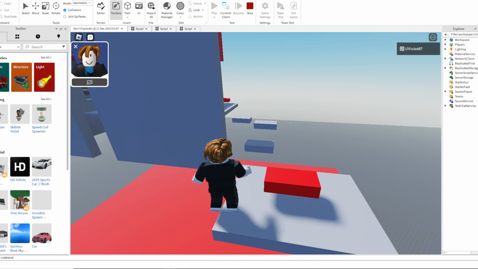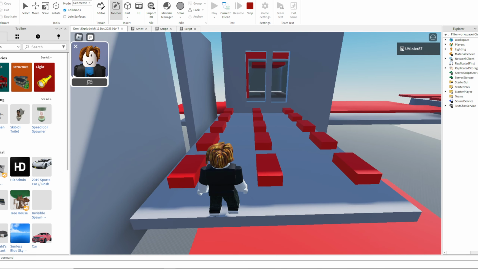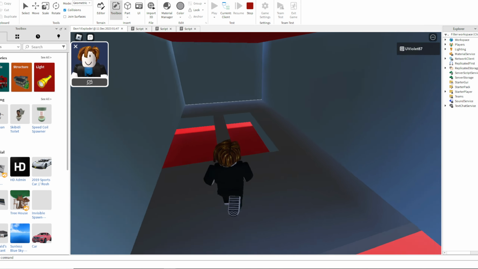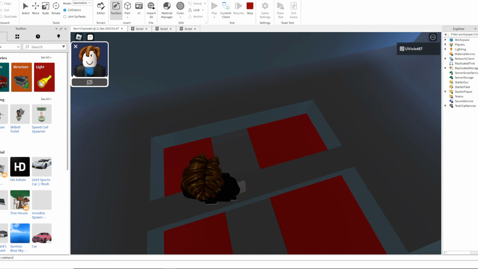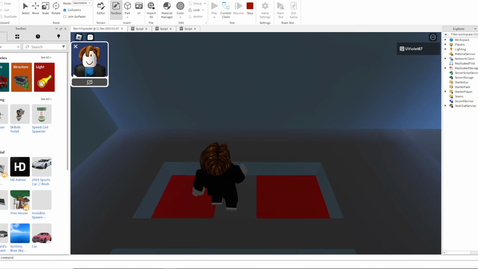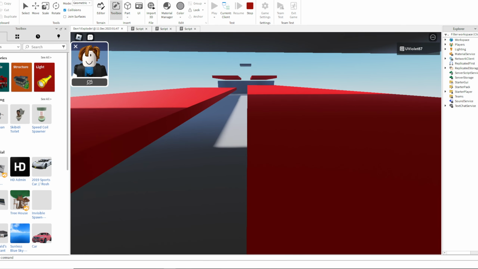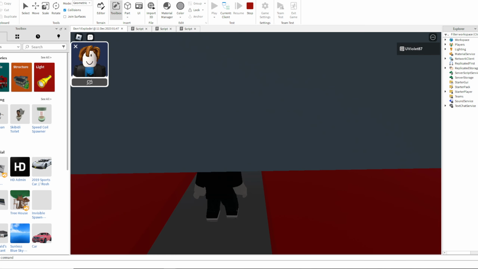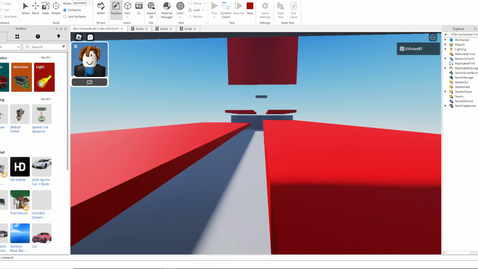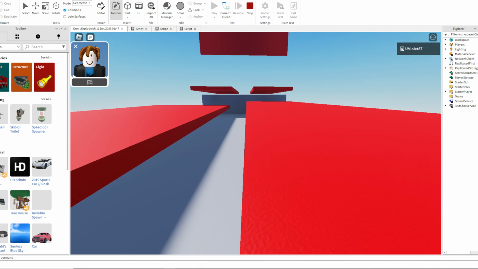So I'll try one more time, see how far I can get here. Oh, almost fell. I've beaten every part separately, but I still haven't beaten the whole thing yet. You have to fall in here between the, so I just barely made it. Now the camera's acting weird. I can't see properly. Okay, if I touch the red blocks, I explode. This is tough. See, the camera got weird when I added the rocket launchers a bit.